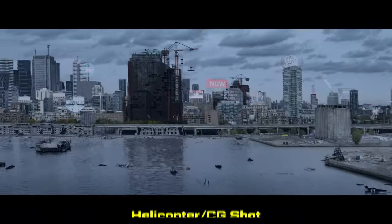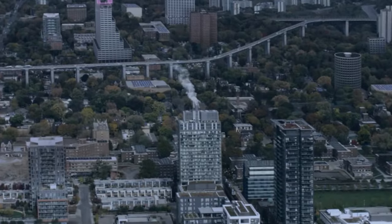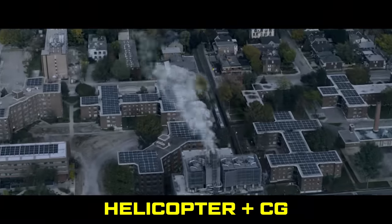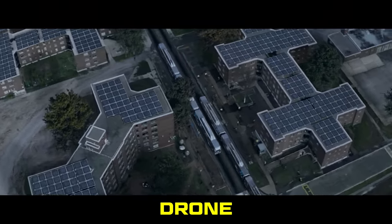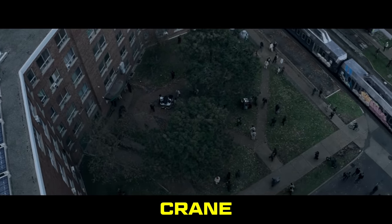All right, here's Nico's wild shot in the dark, opening with a helicopter shot slash CG. It's the building with the smoke coming out of it. I think there's a seam between that neighborhood that we're looking at there and the city that's in front of it. It's two separate passes, basically. But as we keep going here, we're in a drone shot now. And then somewhere around here is a transition to a crane shot, maybe?